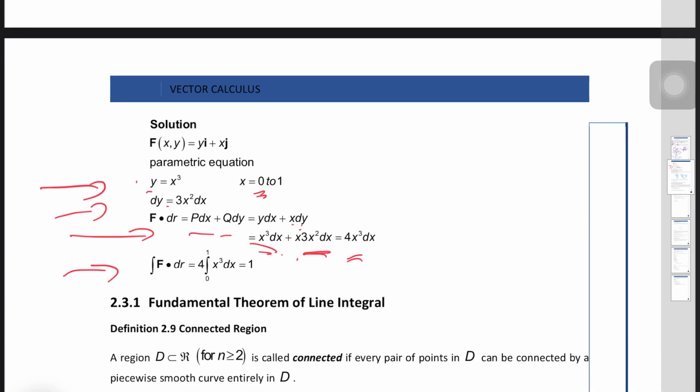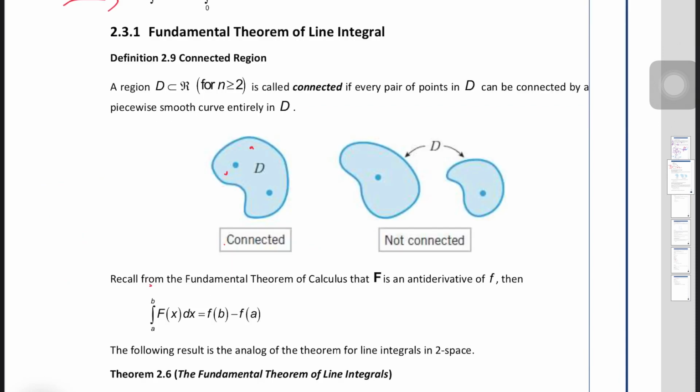That means since f adalah konservatif, walau apa guna cara pun untuk cari work done, apa-apa pun dia punya curve, work done adalah sama. Jadi tugas awak sekarang adalah bagaimana nak menentukan adalah f is konservatif. So refer balik pada topik 2.1 under conservative and curl. 2.3.1 fundamental theorem of line integral.